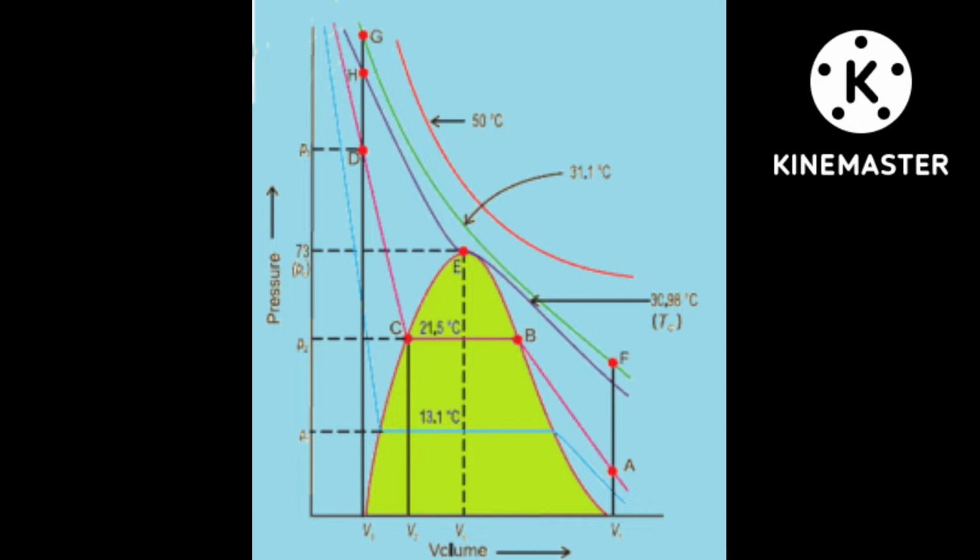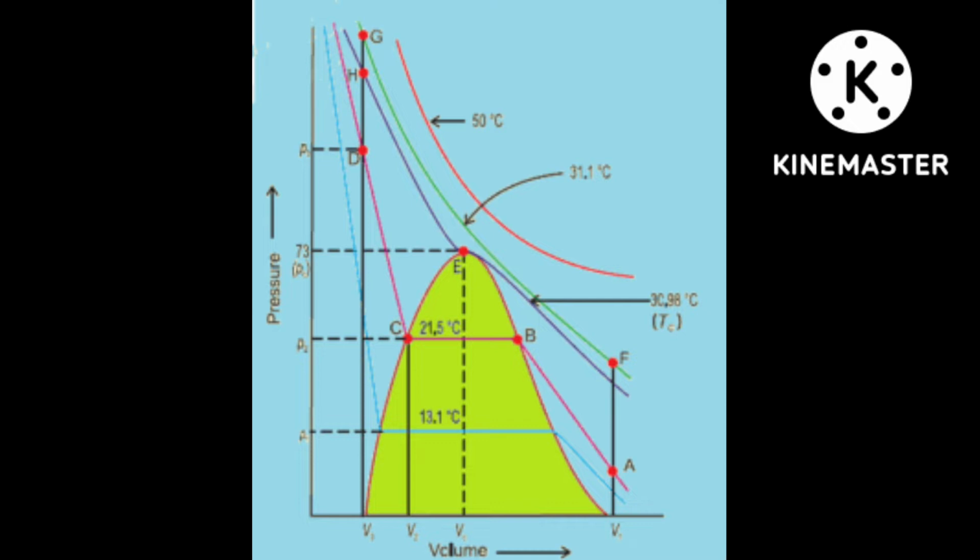I told you that there are three states of matter: solid, liquid and gas. All three are convertible. Gases, you know, are far from each other and the attractive forces are less. That's why they are far apart. The molecular distance will be more; the distance between the molecules will be more.